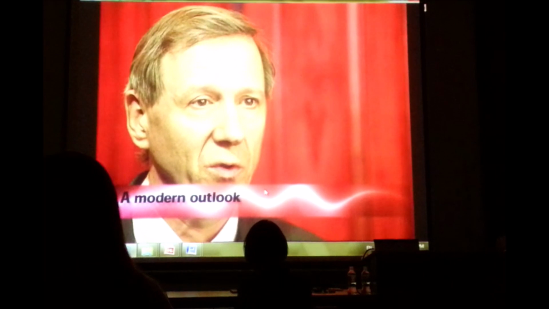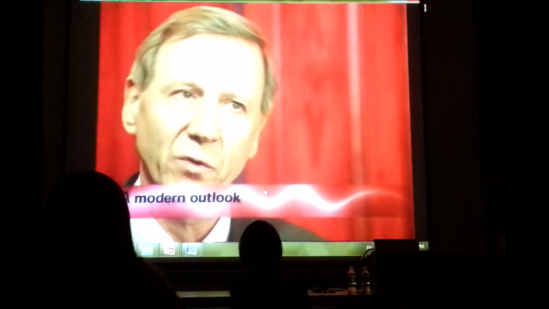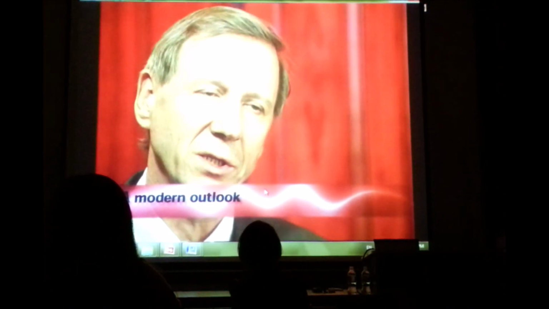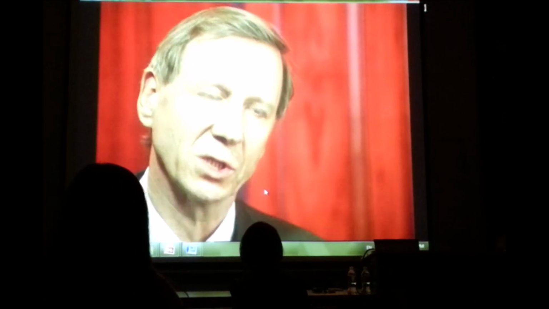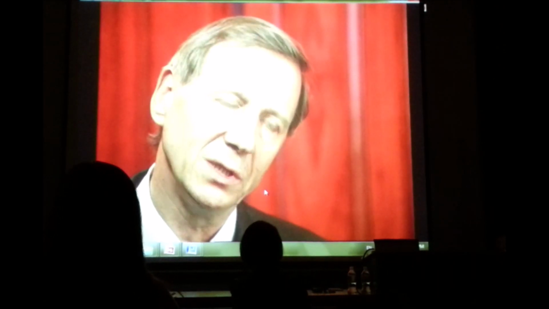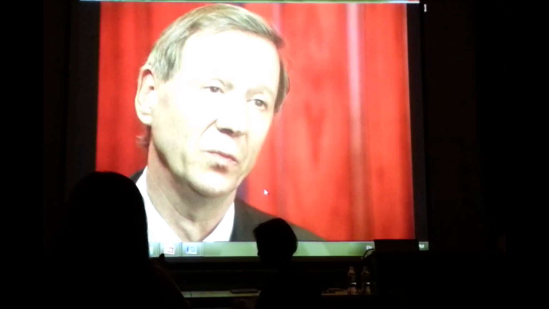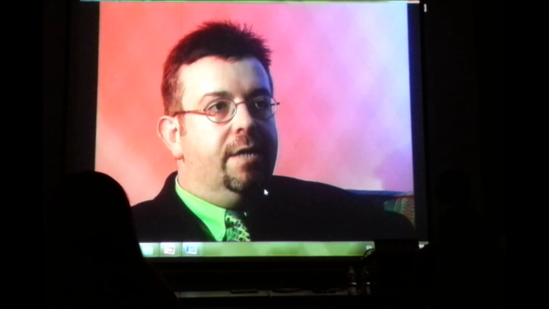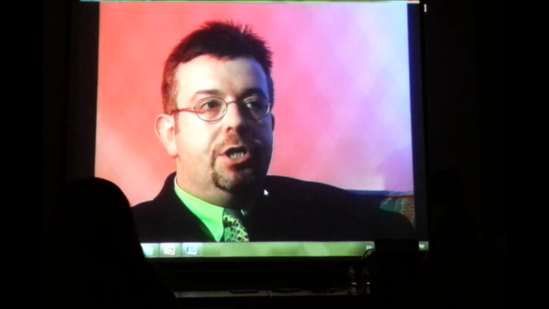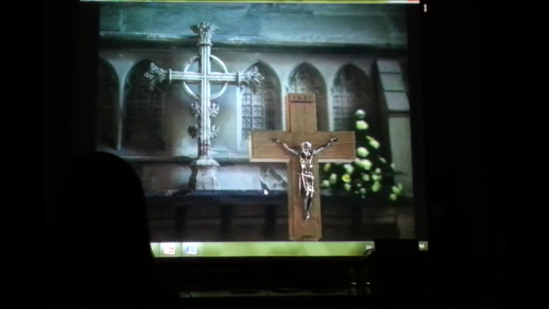A modern outlook on the world is, I think, above all influenced by science and technology. It's influenced by the idea of casting light on the world around us. It deliberately sets itself against the past. That's what the idea of being modern means. Modernity really relates to a set of ideas, a way of understanding the world, which is based on science, objectivity, rather than more traditional ways of looking at the world, which could be more based upon religion.